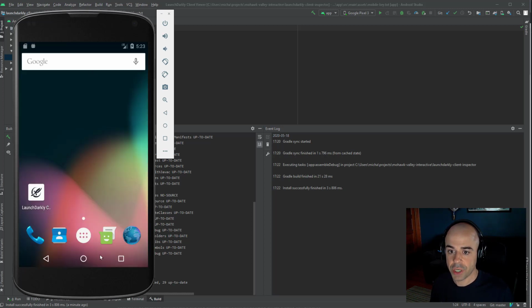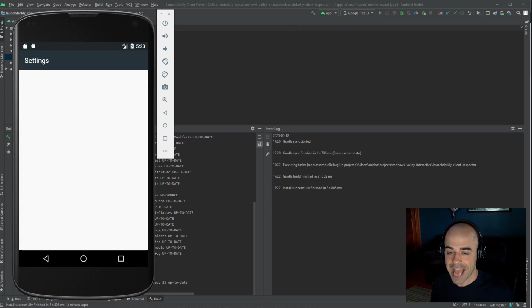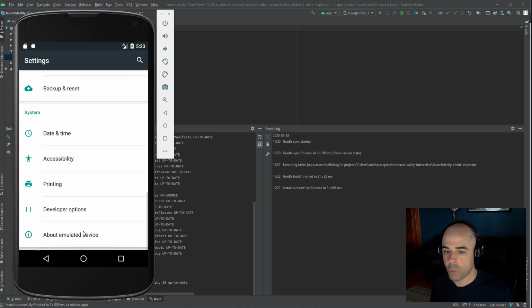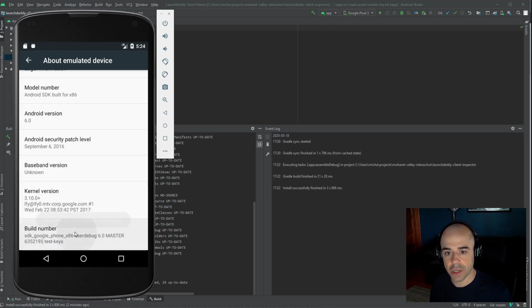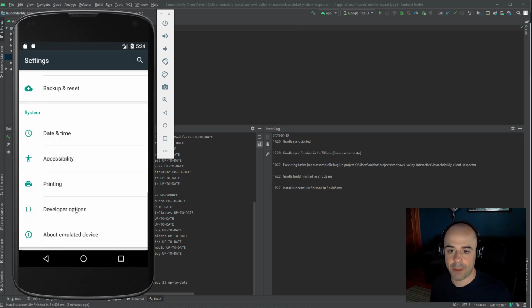Now, different phones, different platforms have different methods of getting there. Here on this older version, you would have to go manually to the settings app, scrolling to the bottom, which as far as I've seen, and I have been running Android since Cupcake, you can go down to the very bottom, and sure enough, you'll see about emulated device, or excuse me, about device. Scroll to the bottom, and then just start clicking on build number. See, I'm already a developer, but you need to keep pressing it if not, at which point you will see you are a developer, and when you go back, you'll see developer options.